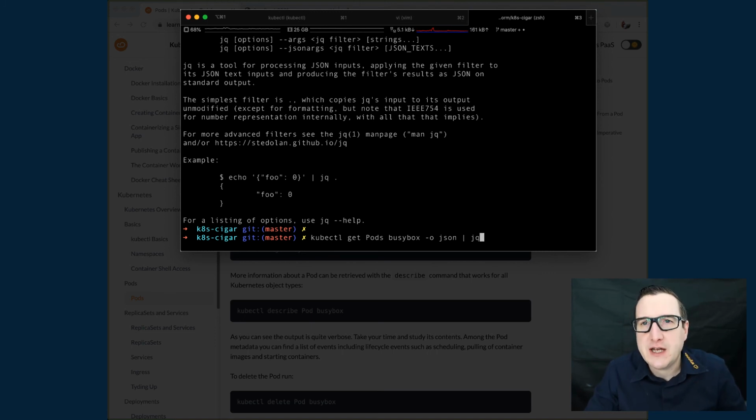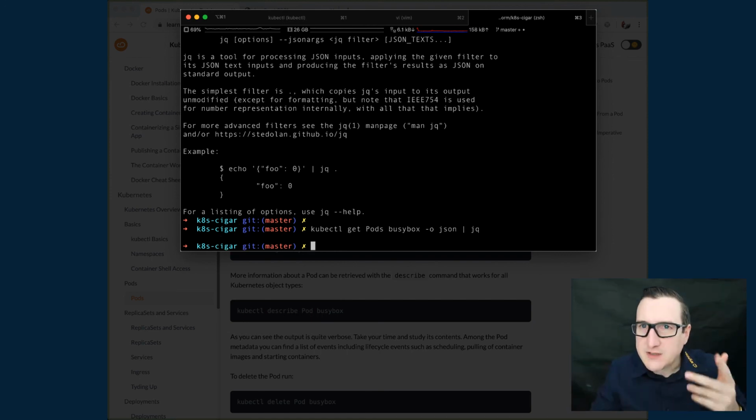So this is what it's basically doing. It's using kubectl. That -o output is usable for most of the commands, I think, if not all, and then you can pipe that JSON output into a JSON parser. So this will help you to do fancy things just using the command line alone. So keep that in mind.